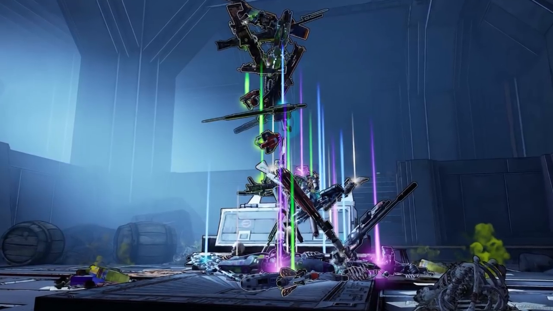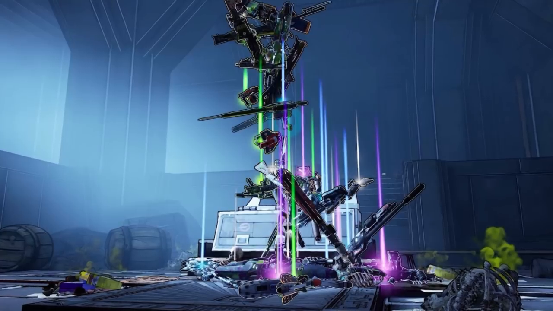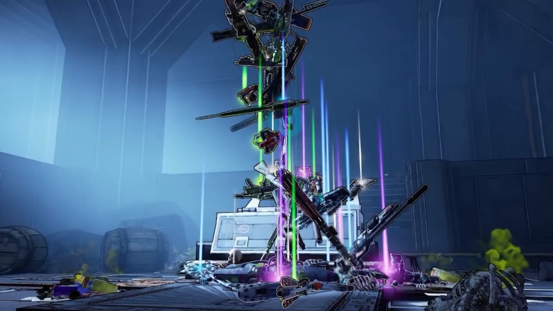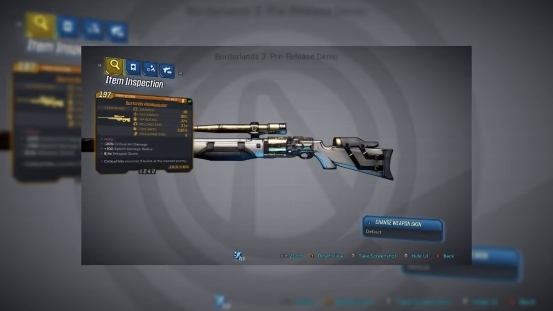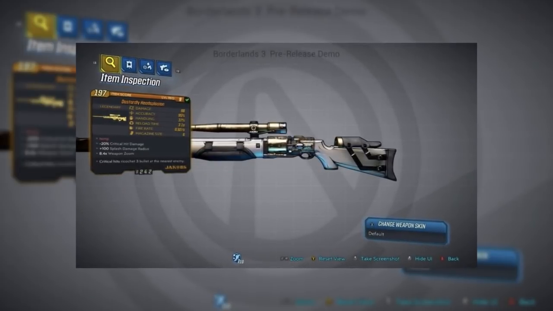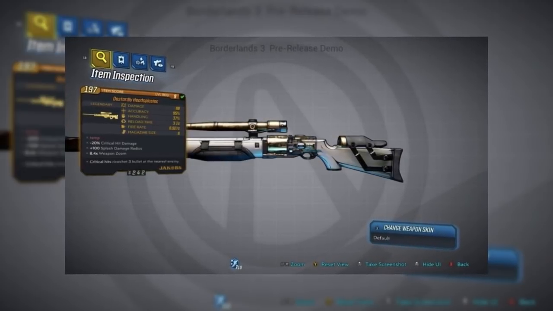Familiar weapon tiers. Borderlands 3 has the same old coloring to mark different tiers. White equals common, green equals uncommon, blue equals rare, purple equals epic, orange equals legendary. Legendary weapons. The legendary weapons of Borderlands 3 often have unique and completely different mechanics from typical weapons. Hence, they're kind of outside of the tier system.